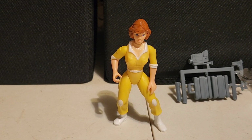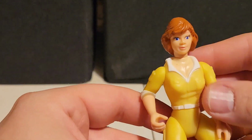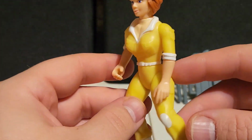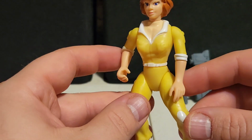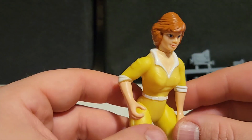Alrighty, so we're going to start with what I think is going to be the worst and work our way up from this set of figures. So we're going to start with April. And honestly, I don't know, this body bothers me. I don't know if it's just the way it looks kind of plain, the misshapen chest thing going on there. I hate to point that out, but it just looks odd.